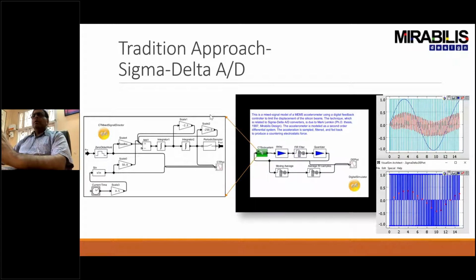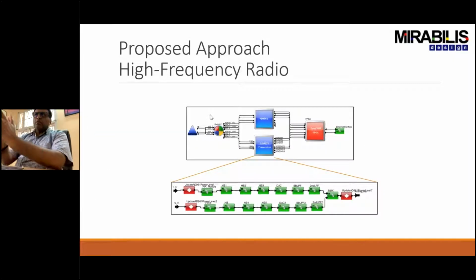Now, the proposed approach, in this case, we're looking at a high frequency radio, which involves the antenna, a switch with two transceivers from Analog Devices, and a Zynq 7000 FPGA connected to an Ethernet interface. So within the transceiver, we model the power levels and FIRs, but all of these are modeled as a combination of delays and data sizes and some sort of simple expression. But you can see we have the I's and Q's.